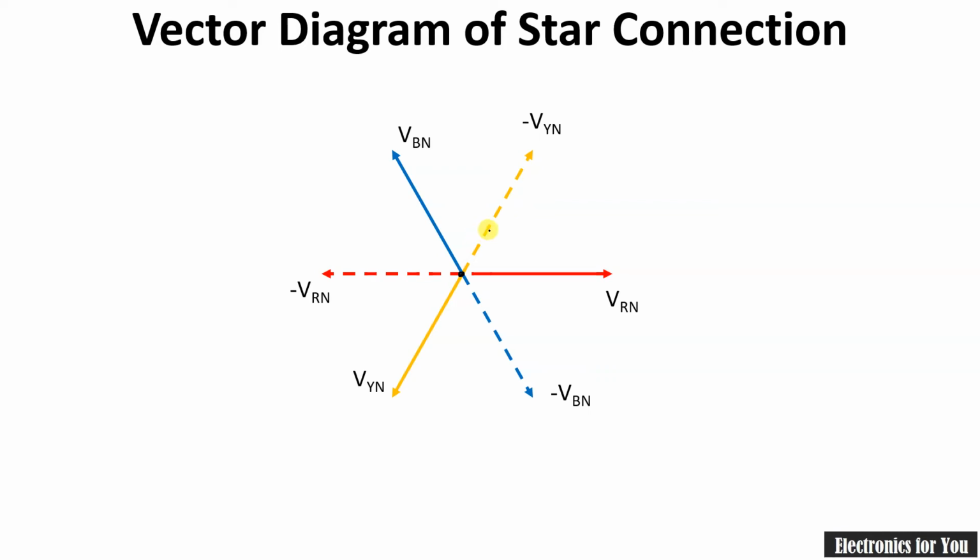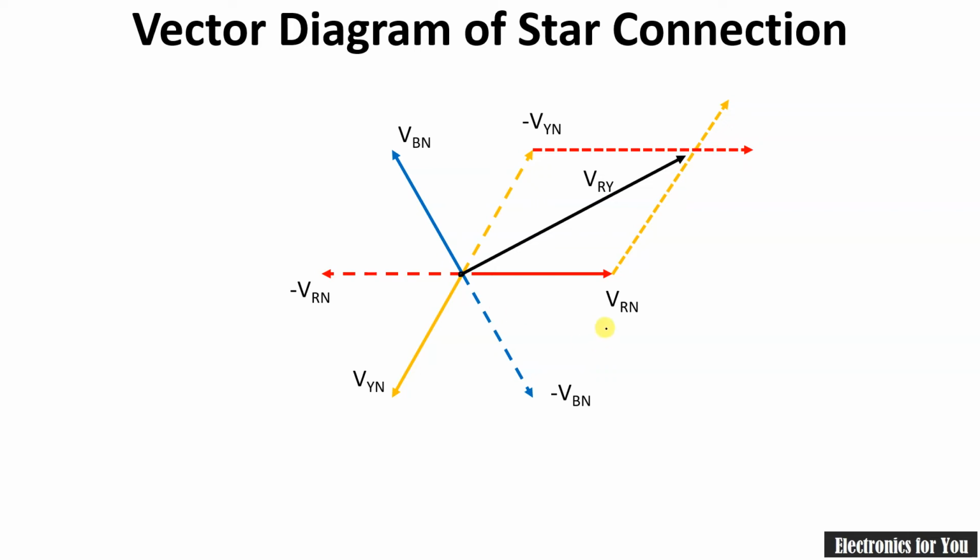Now in this case, if we want to find the line voltages, that is the voltage between a red and a yellow, then we have to draw parallel lines to this, and this can be drawn like this. Similarly to this red, we have a parallel here. Now its resultant can be shown starting from this point and terminating at their intersection, and it is nothing but in between VR and VY, therefore it is VRY. So this is our first line voltage VRY.